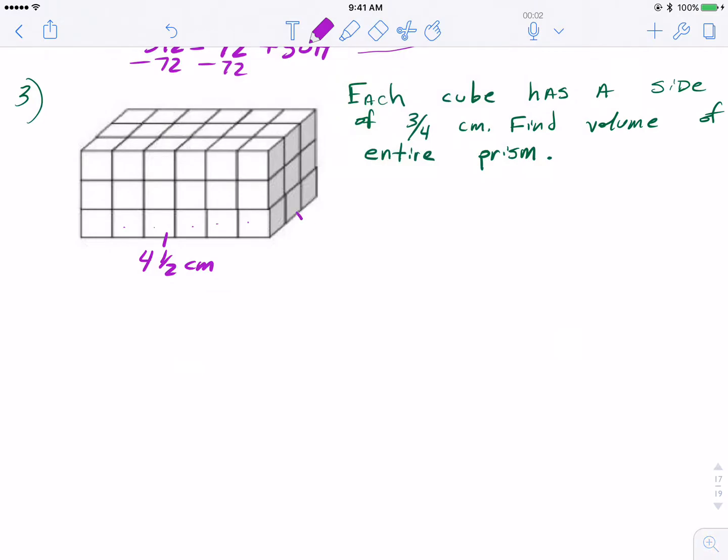For the width, so for our length, there's three, and luckily the height is also three, so we could use whatever we get here. There's three of them that are each 3 fourths of a centimeter long. So times three is going to give us 9 fourths, or 2 and a fourth of a centimeter. So it's also 2 and a fourth of a centimeter height-wise, because once again, there's three.